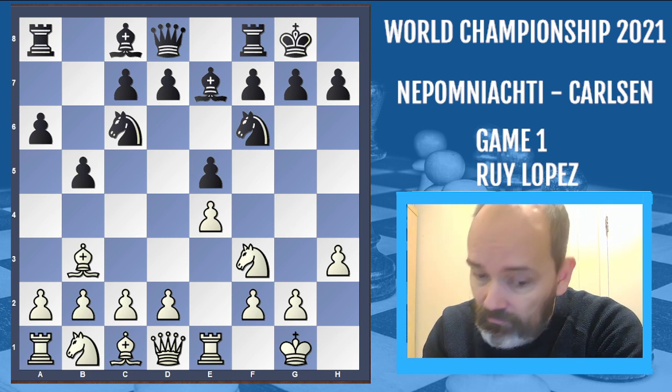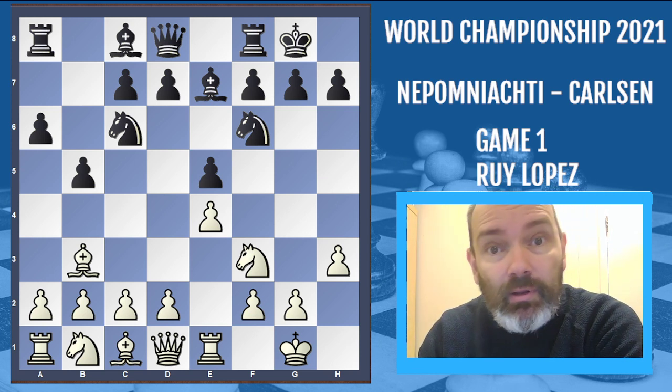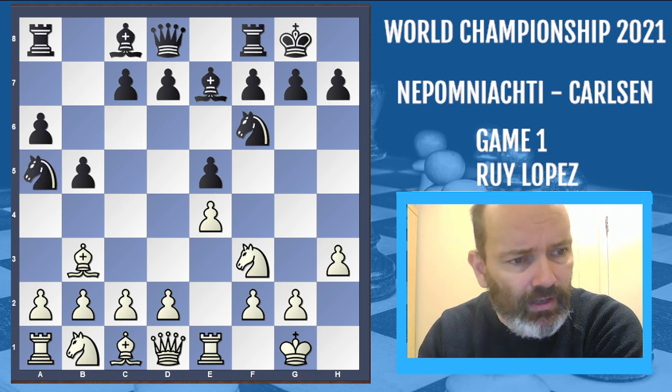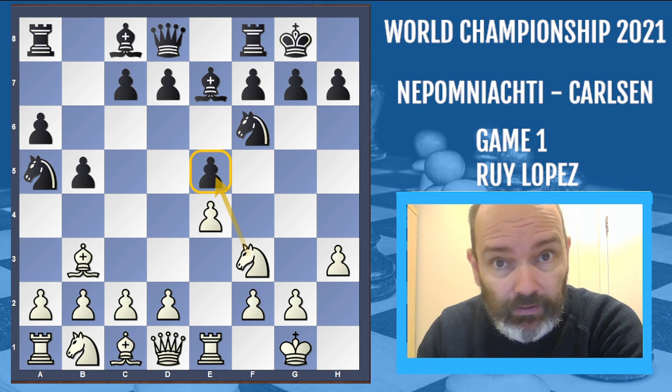So Carlsen is saying, okay, you want to have a look again here? I have a surprise. And after h3, he played a rare move that has not been seen often here, knight to a5. And it's pretty clear why it's rare, because it gives up this pawn on e5. So already on move 8, Carlsen is offering up a pawn sacrifice.